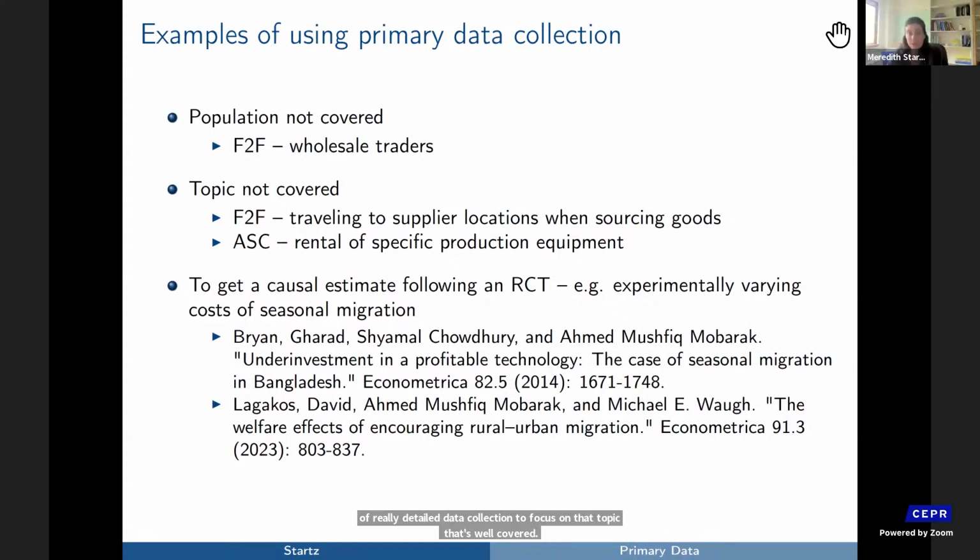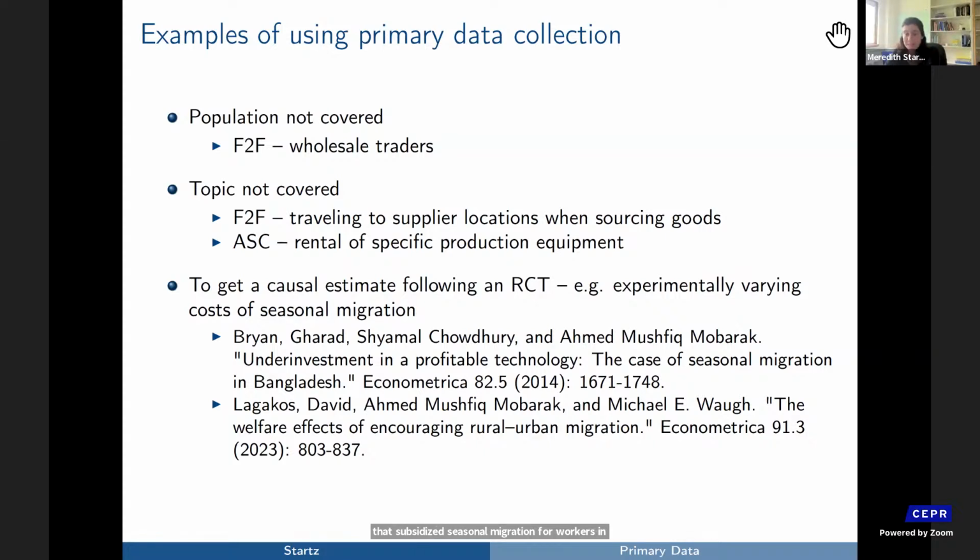And then a third case, which, because I'm not going to focus on RCTs, I won't spend too much time on, but maybe David or somebody else can talk to you about it, is that there are some increasingly great examples in macro development of using data collection to follow up on a causal estimate of a parameter that comes from a randomized control trial. One example that I really like is this experiment that subsidized seasonal migration for workers in Bangladesh.